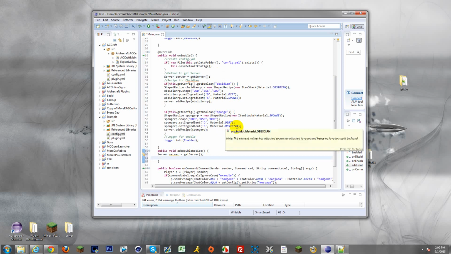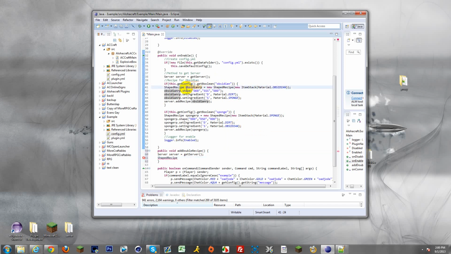Now we have to make the shaped recipe, so type in ShapedRecipe, and for this part right here, this is just a name, so instead of that we can put whatever you want.